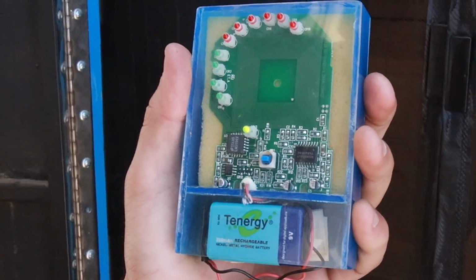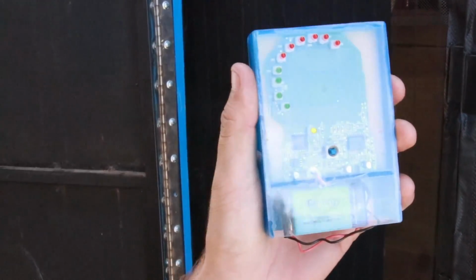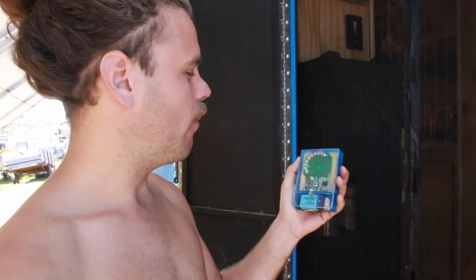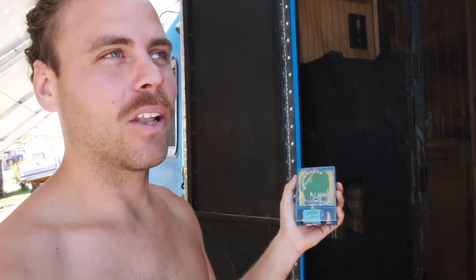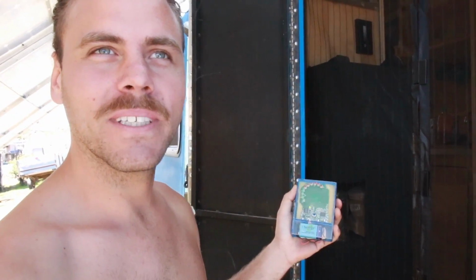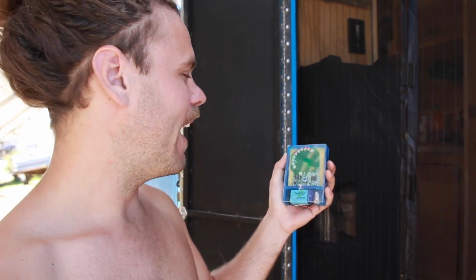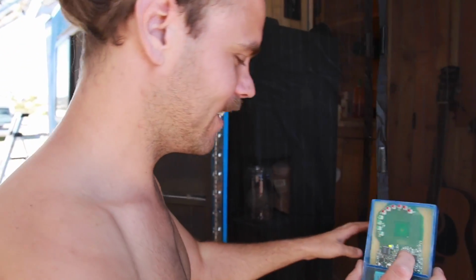So Michael's given us this EMF reader to see how much EMF, electromagnetic radiation, we are being exposed to while charging our van. And we assume it's going to be a lot more than what the average person would be, because we're sleeping with our heads on top of a high-powered off-grid electrical system. But let's find out exactly how much radiation is going through our brains.